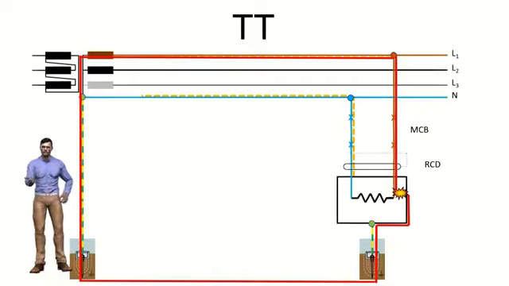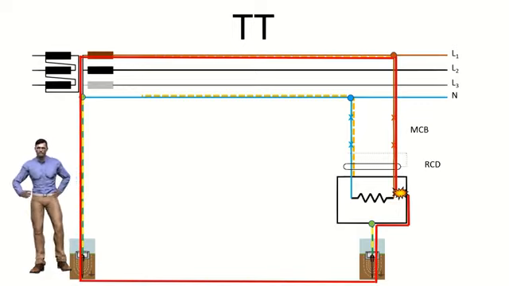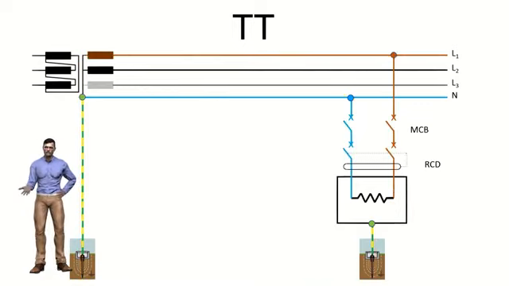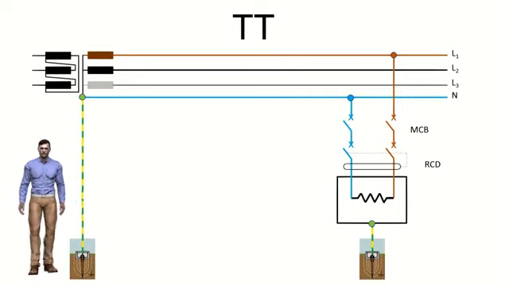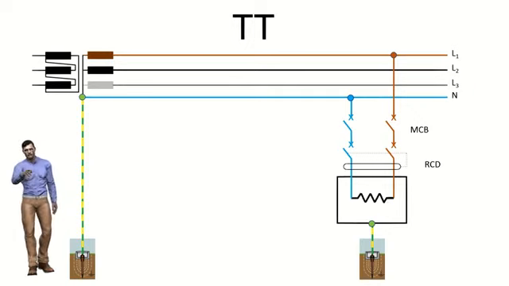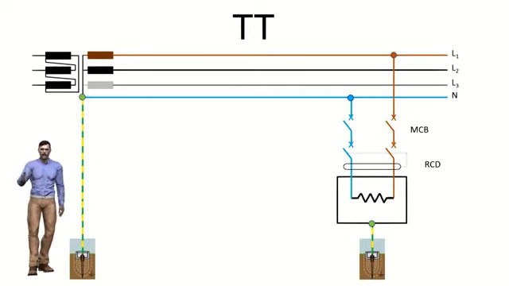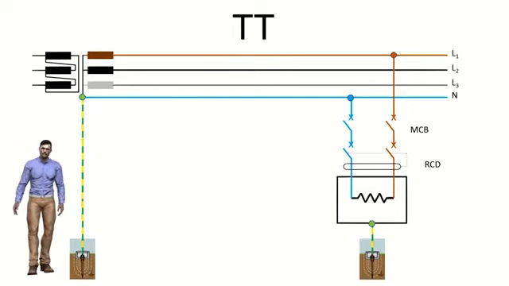The fault voltage to which the equipment casing is subjected will be equal to the product of the resistance of the protection cable, plus the grounding resistance, multiplied by the fault current. In this type of scheme, it is possible that the protections against overcurrents and short circuits do not guarantee the protection against ground faults due to a high impedance of the ground loop, so it is necessary to use differential switches, so that either themselves or through the associated circuit breakers, they cause the automatic opening of the installation when the earth leakage current exceeds a predetermined value.